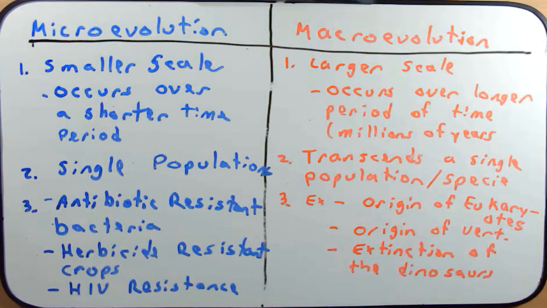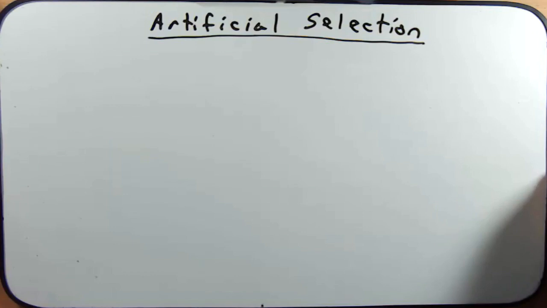And as we move forward in this course and we start talking about the diversity of everything we see on Earth, we're going to talk more about events of macroevolution. It's important to remember, though, that microevolution and macroevolution, they both rely on the same mechanisms of evolutionary change. That is, things like mutations, migrations, genetic drift, and natural selection will influence whether or not micro or macro evolution occurs. Let's move on to artificial selection.